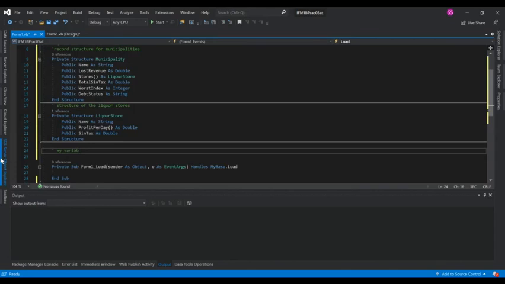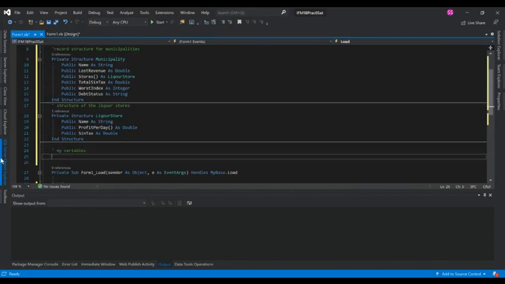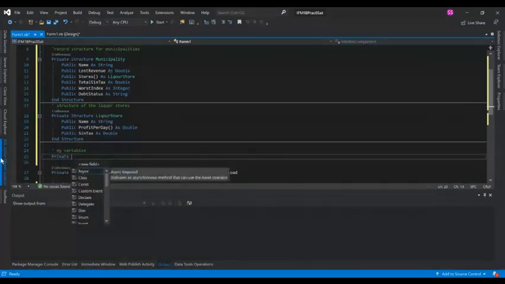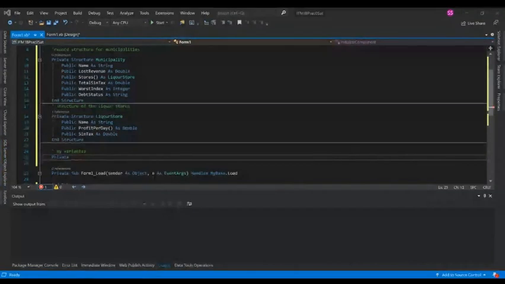So, variables. Let's make a dynamic array. One second, I'm just going to check something. I'm doing this right.